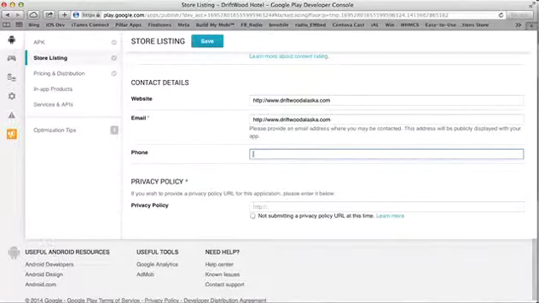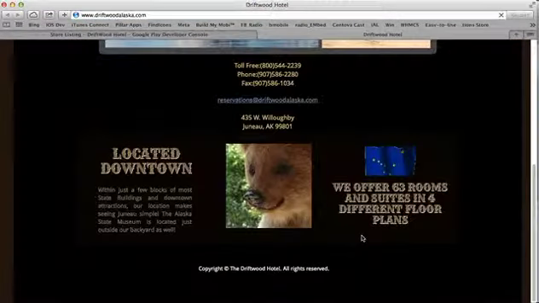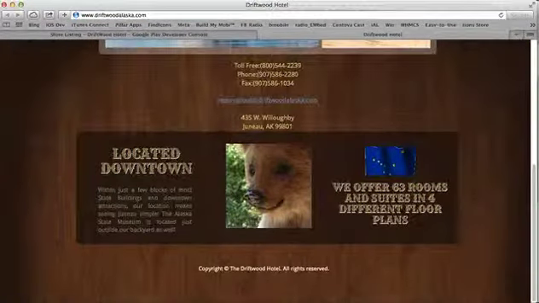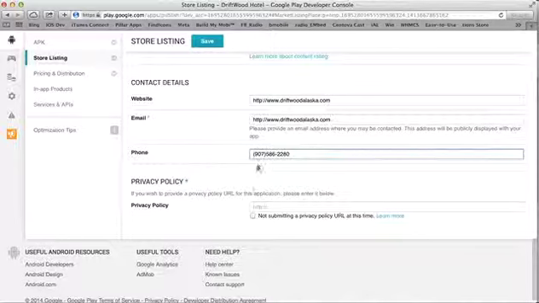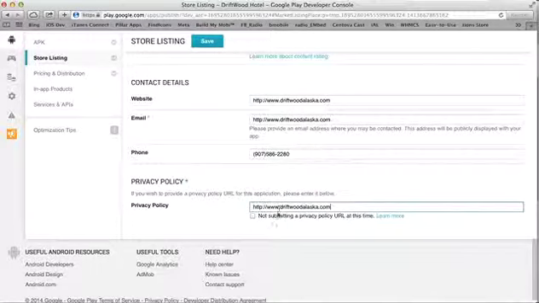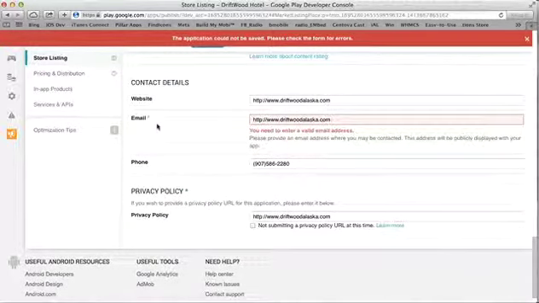And as for the phone number, wow, I wish I wouldn't have gotten rid of that website so quickly. Let's grab the phone number right off of here. In the privacy policy, let's grab the regular .com. Now, if you don't have a .com, use the .com of the developer, or if you're working for a school, of the school. And now let's hit save, and you should see a little green check mark right here where my mouse is on this screen. Make sure you see it where it shows the little Android moving up there. Let me see. You entered an invalid... Oh, email. Whoops.